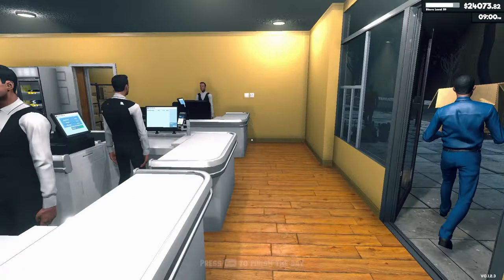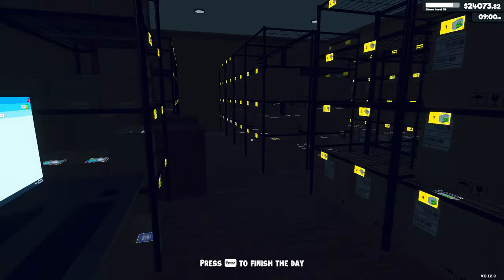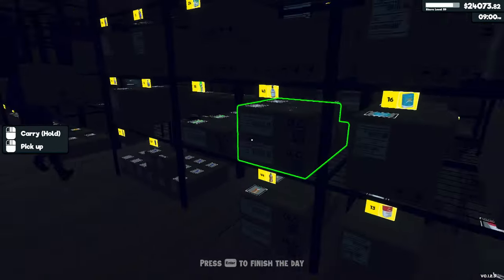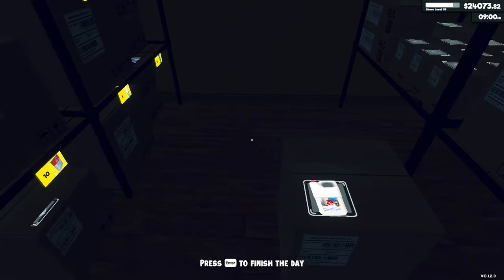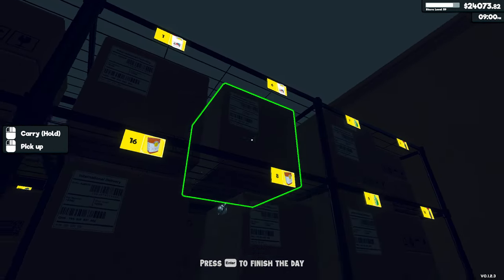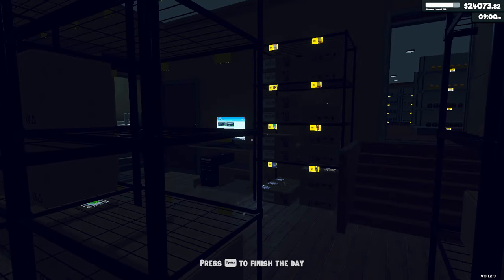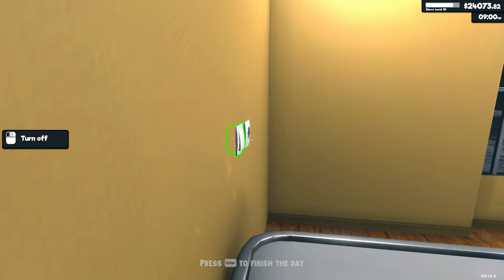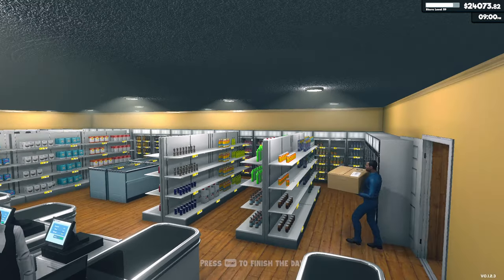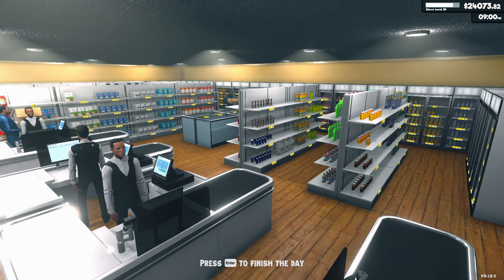Right, I need to check something else as well. So this is going to be a bit hideous looking. But someone did say that the lights were really affecting the frame rate. Oh, it does seem better. Though I'm having the same problem. So I wonder where it's... Well, I've got so many lights in there. And everywhere. It doesn't seem to affect it out here so much. Right. Good work today, everyone. I'll see you all in the morning.